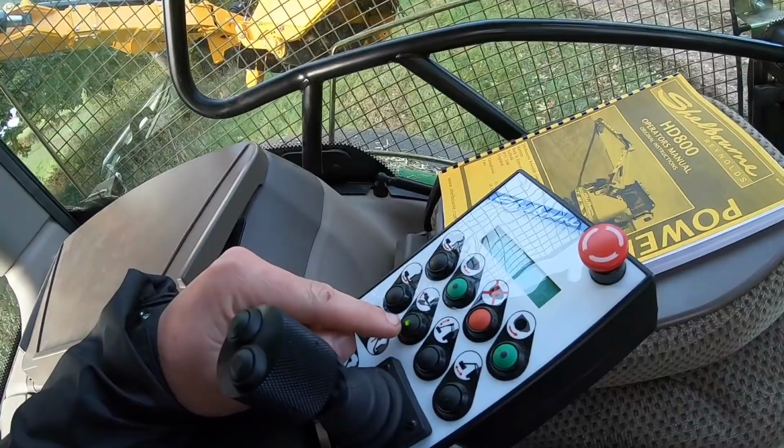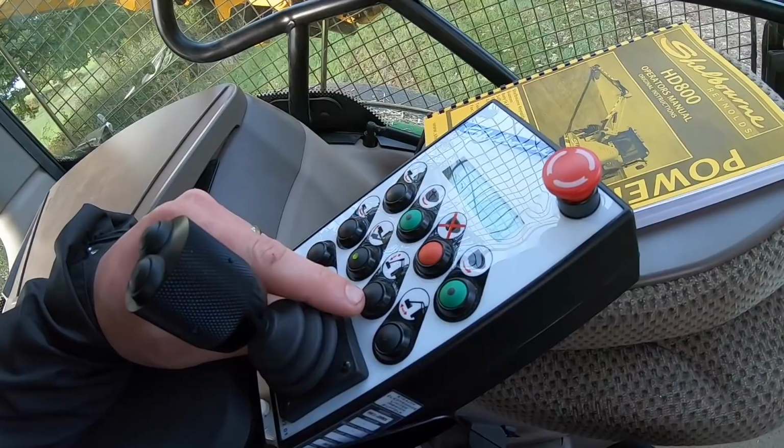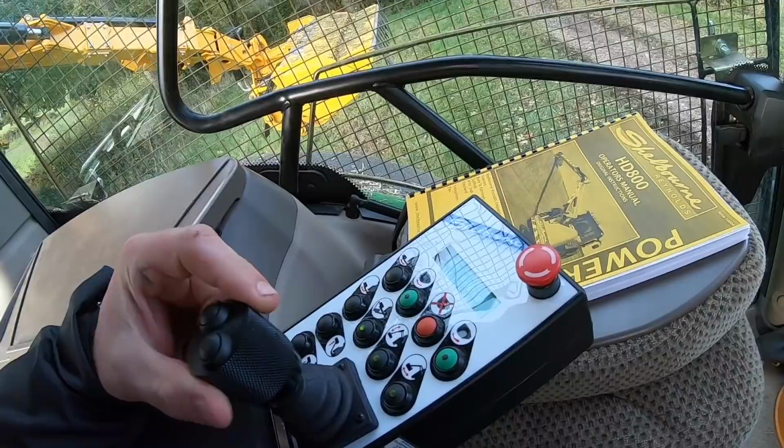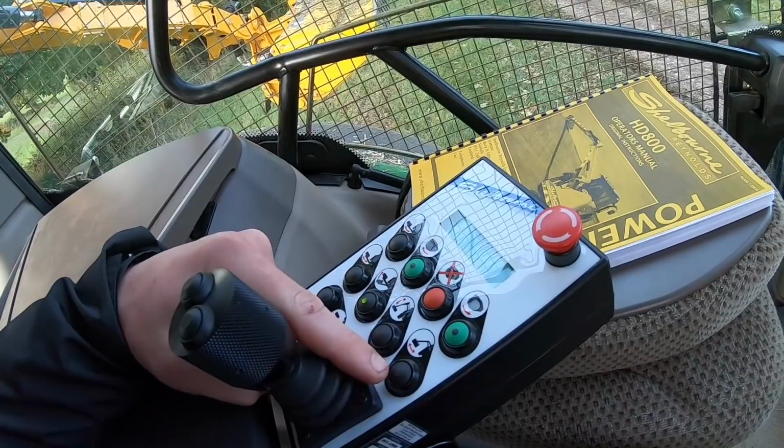And then these two: this one is for boom float and that one's for head float. So when I'm doing verges, it'll all go into float basically, so it'll just follow the ground. When I turn the boom float on, it turns on the head float. I can run head float without boom float.